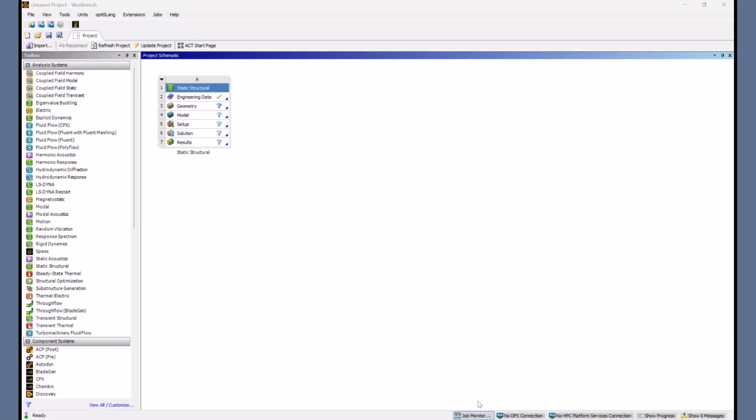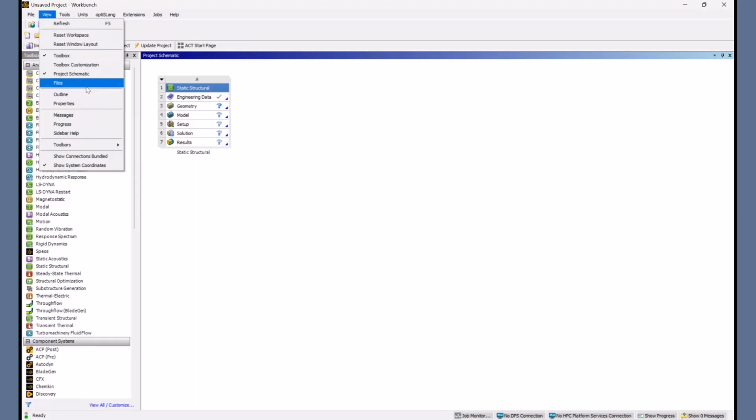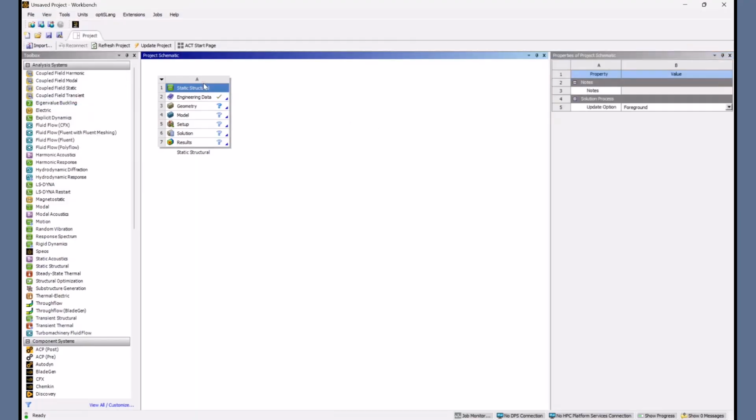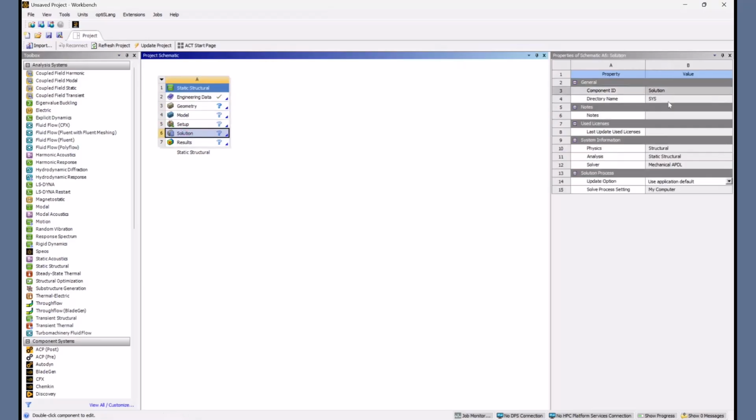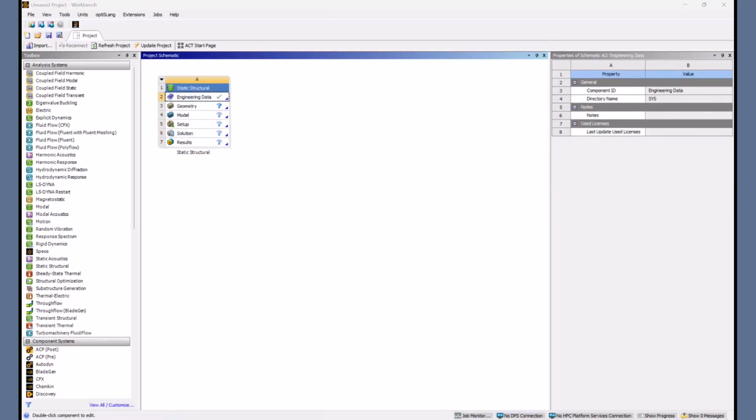When you're using multiple solvers, to see their properties you can use this part in View and choose Properties. And if you click on every solver or every part of a solver, its properties will appear. In this part, in Units, you can choose the unit system of your project.